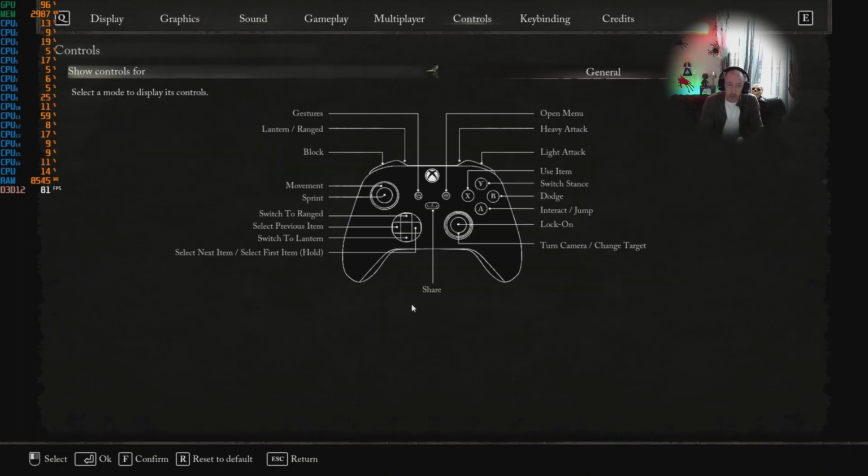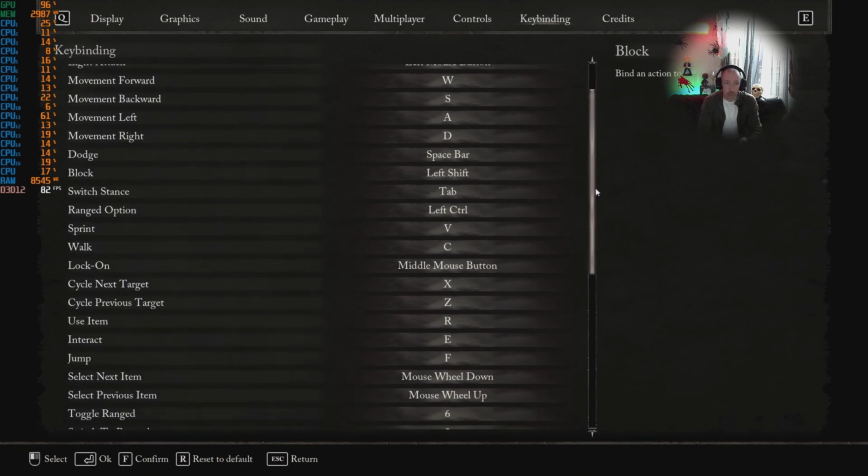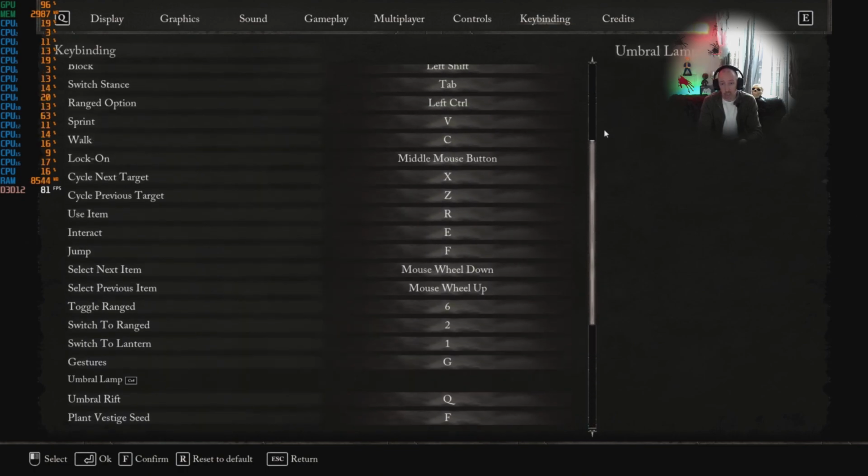Controller, yep, Xbox Series controller there, or DualShock if you want. DualShock also works on it. Keyboard, mouse bindings, there you go. They're in front of you. You can change every single one of them should you wish. So overall, not bad. Not the best array of adjustments and settings that you could have, but not bad.